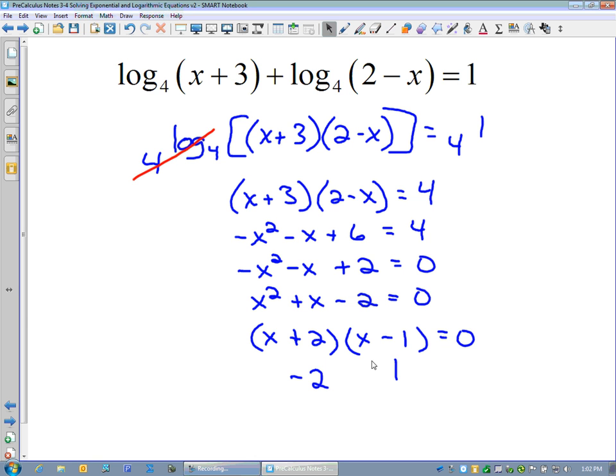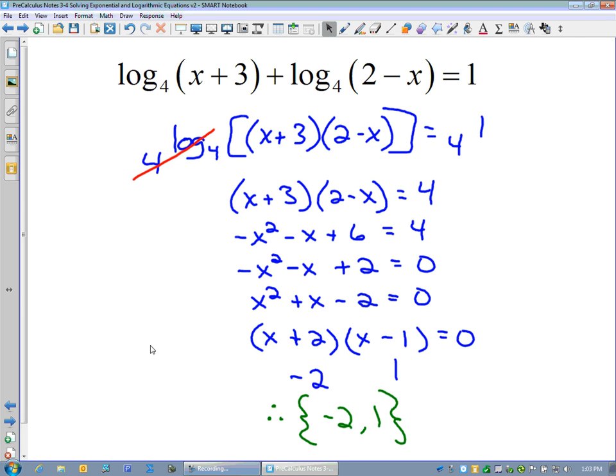But like we said before, these are just potential solutions. Now you might be tempted to look at the -2 and say, hey, it's negative, so it must be extraneous. But don't jump to conclusions. You have to actually check them in the original equation. And notice how if x is -2, -2 plus 3 is 1. It's still a positive number. And 2 minus a -2 is 2 plus 2, which is 4, which is still a positive number. So we have no problems such as taking the log of a negative number. So you'll actually see when you substitute both of them in that they do actually both work. Therefore, the solution set is both -2 and +1.